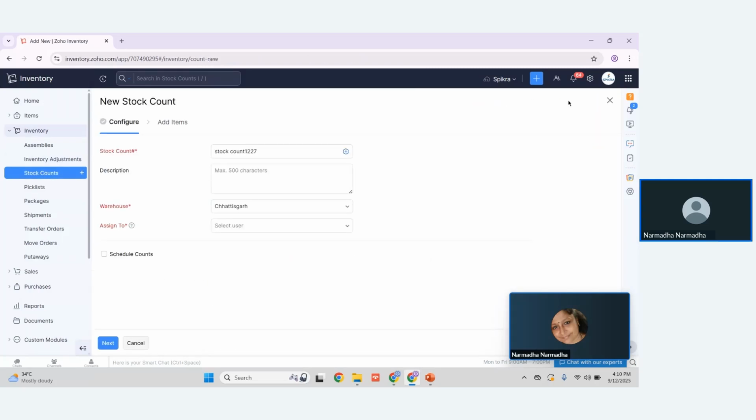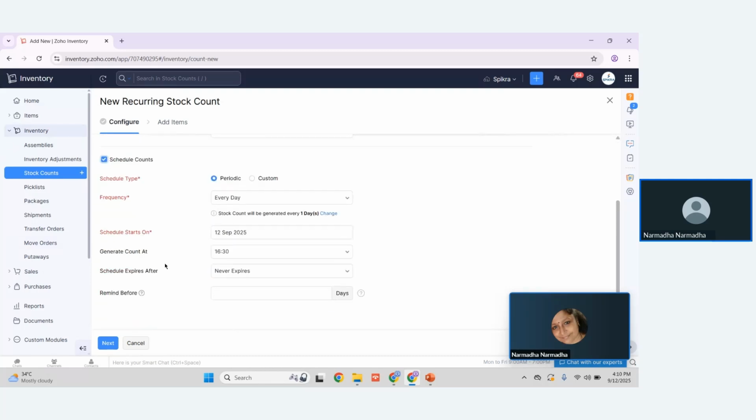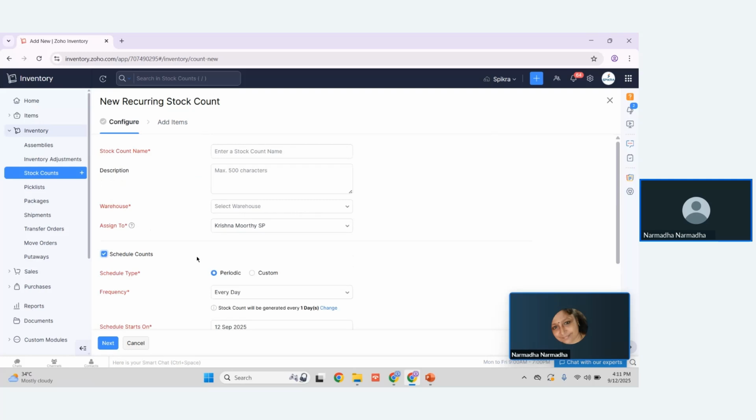And then I move on to the stock count. Stock count is also the same as inventory adjustment, but it is submitted for approval. The admin of the Zoho Inventory assigns some user to take the manual physical count of the particular item. He can schedule that stock count either weekly, monthly or yearly, like that. He can give the reminder to that user and set what items that person is going to track.